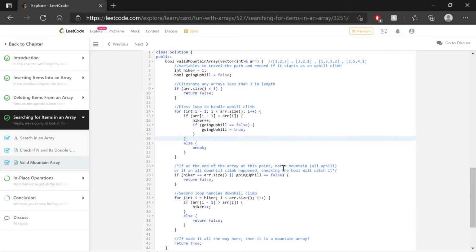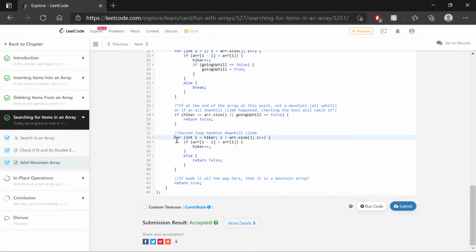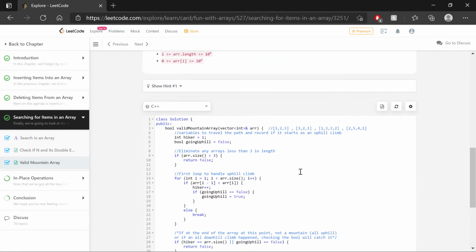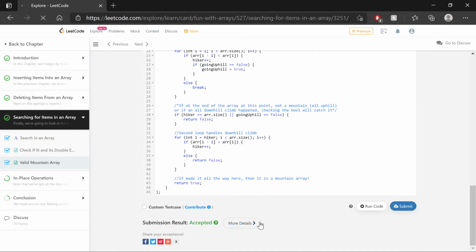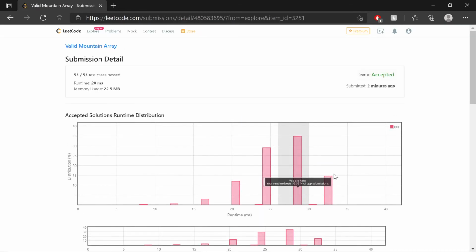In terms of time complexity, we have this for loop that's unnested and this for loop that's unnested. So the combination of those two loops will go through the entire array. Everything within those for loops is constant time. So this is going to be an algorithm that has a big O of n time complexity, where n is the size of the input array. With that, let's see where I am in the LeetCode rankings.